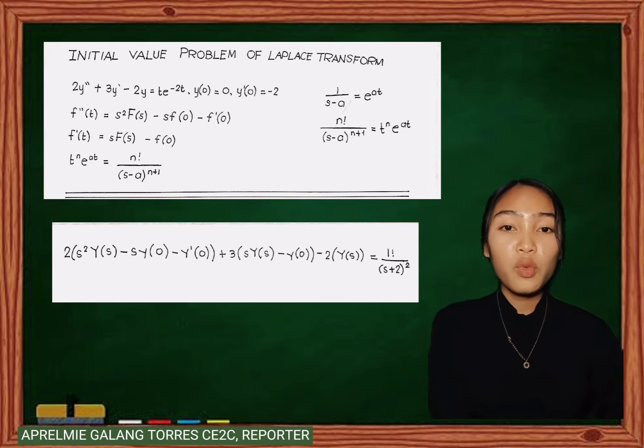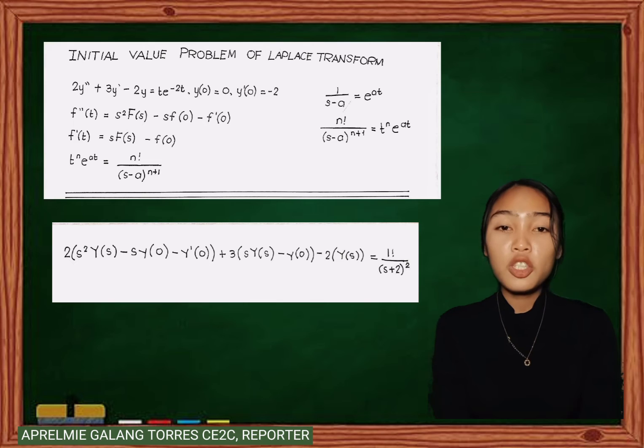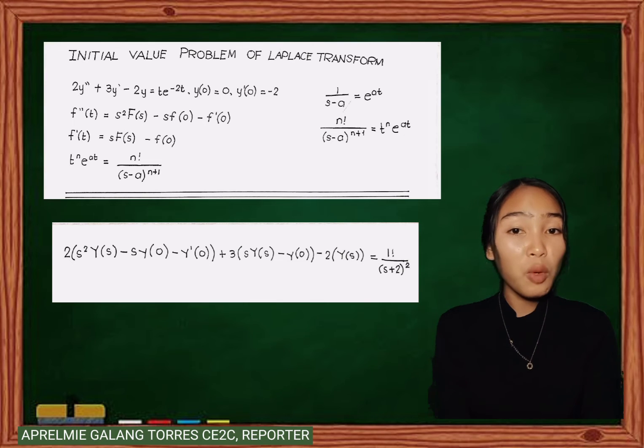Alright, so we've made all our substitutions for the left hand side. Now on the right hand side, we're going to use this formula that we've boxed in here, and we're going to change this format into the format here on the right hand side. So notice that in the numerator here on the right, we've got n factorial. So we're going to be looking at n here, but in our case that is equal to 1.